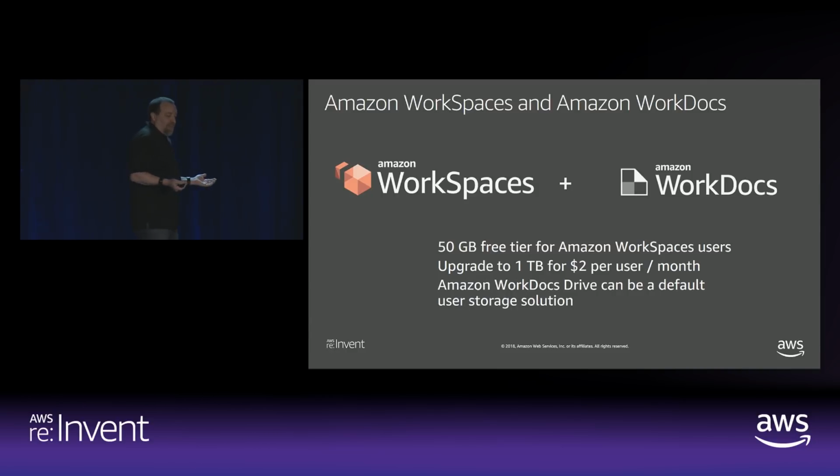Amazon WorkSpaces and WorkDocs have some integrations between them. There's a free tier. If you're an Amazon WorkSpaces user, you automatically get 50 gig of WorkDocs with that environment. And you can upgrade a WorkSpaces user to a terabyte for $2 a user per month. WorkDocs Drive can be used as your default storage solution. If you use WorkDocs Drive, it does not store files locally, and it does not use your WorkSpaces user data storage.